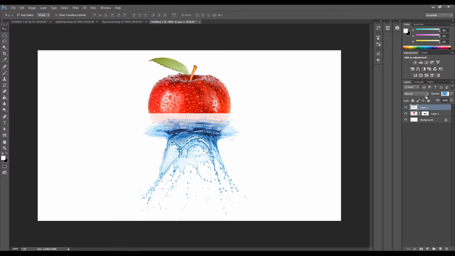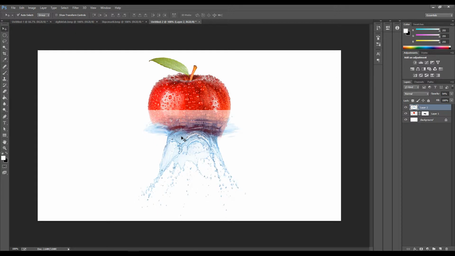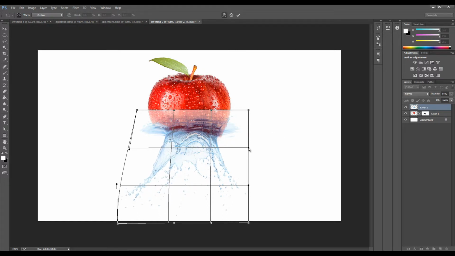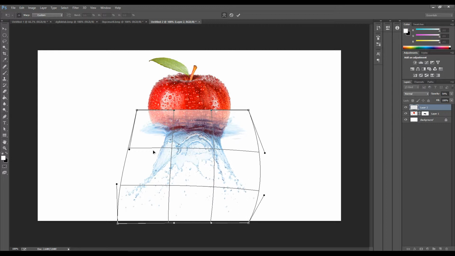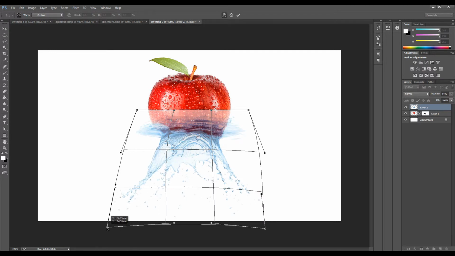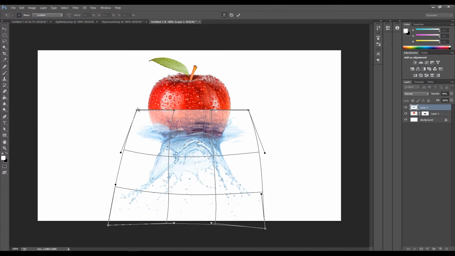If you think this is not looking clear, you have to decrease the opacity so that it can look like a real thing. So Ctrl T again, and let's click the right button to rotate it. Just a little bit, to show that it is actually coming from the apple. The color is okay with it. I think the dispersion is going great. A little bit down. I hope you are satisfied with it.